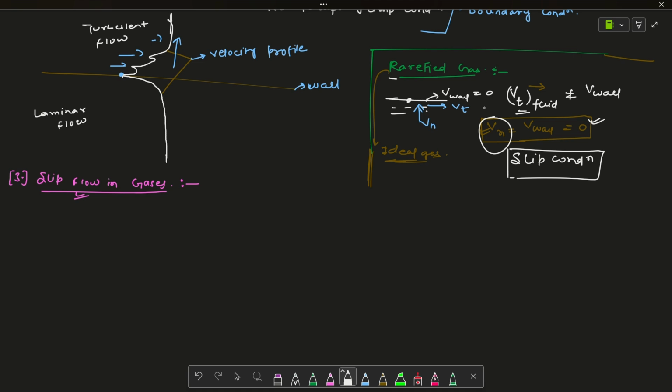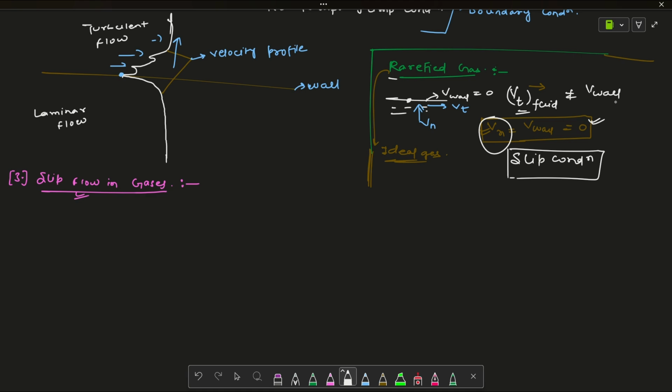However, this no-slip boundary condition, where the normal velocity should be equal to 0 and the tangential we have to find out, is a realistic mathematical artifice to enable viscous flow solutions. However, actual realistic wall slip occurs in rarefied gases, where there are too few fluid molecules to establish momentum equilibrium with the wall. So in that case we will use slip flow, that we have discussed.